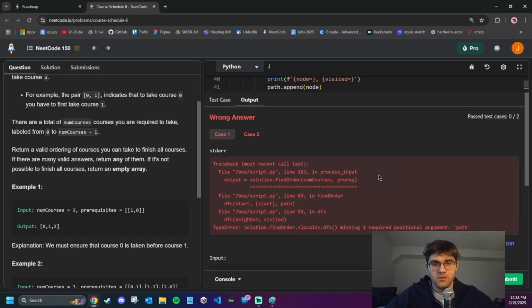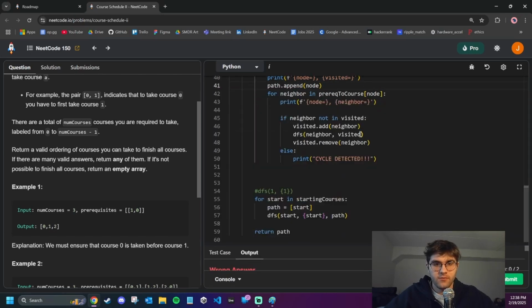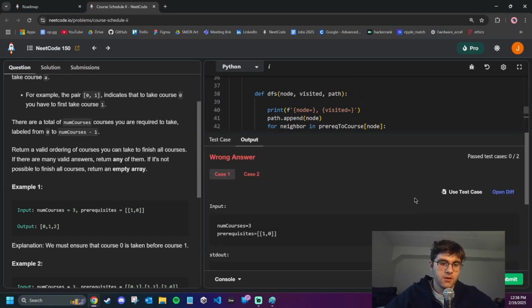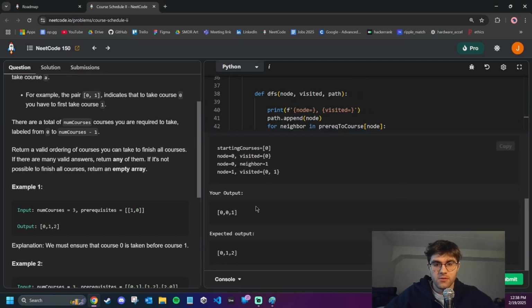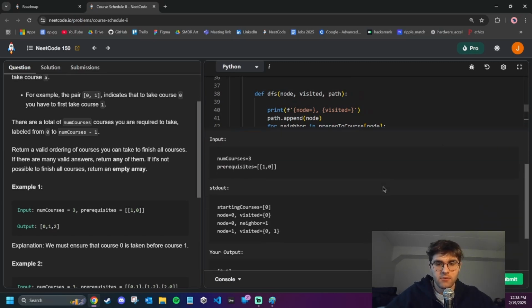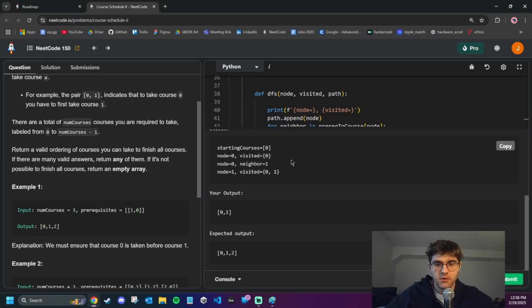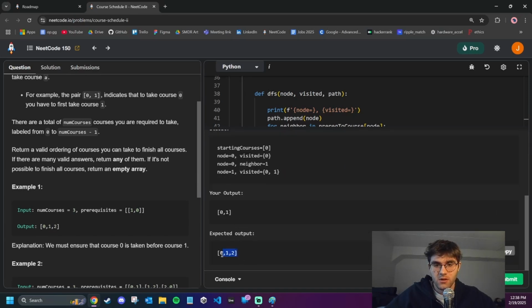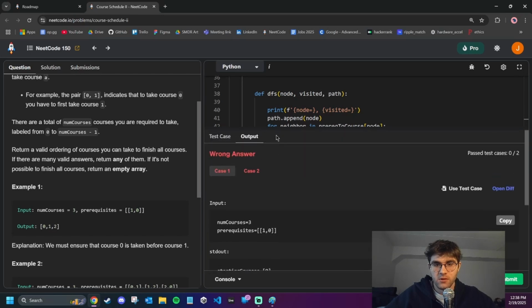Yeah, so we'll just do that. So my output was 0, 0, 1. So maybe path should be empty list because we added anyway when we start. Okay. I'm expected to go to 2 here. I did not know there was a 2 here.